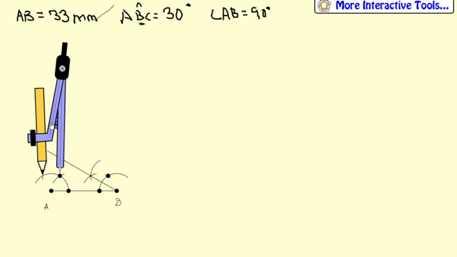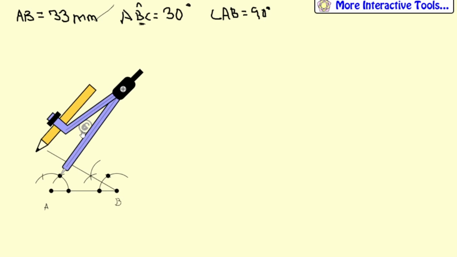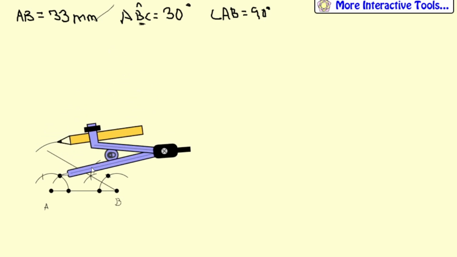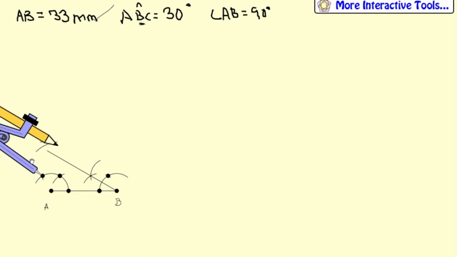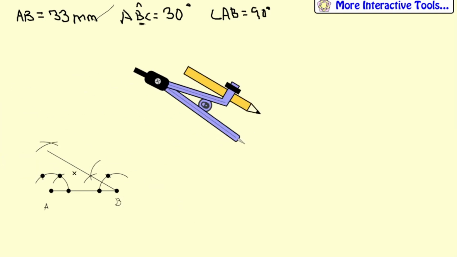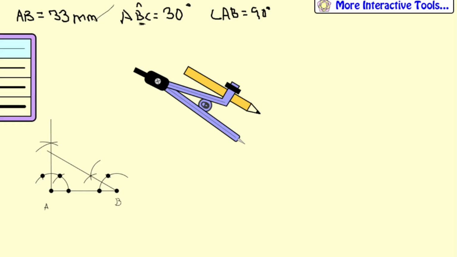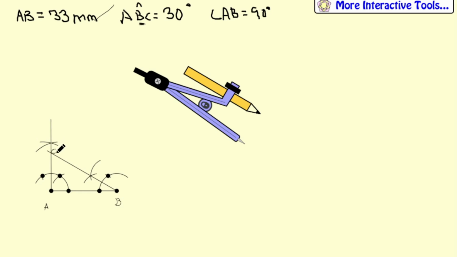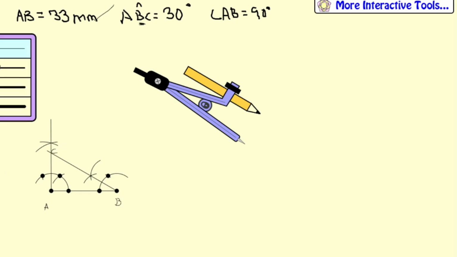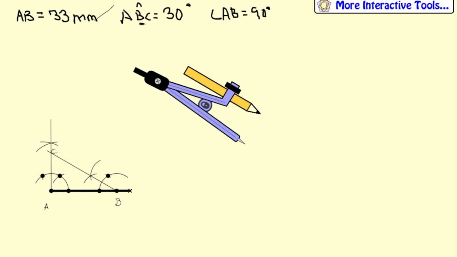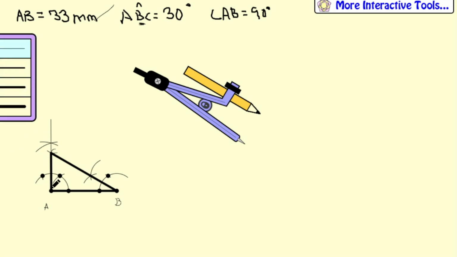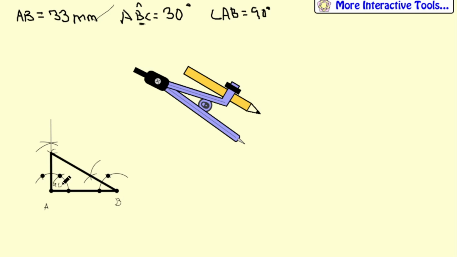So we can, let's open this a little bit more. Scribe, scribe, and then draw a line. Now our triangle ends right here where the lines meet, and this is C. So let's darken the important parts of the triangle now, which is AB, BC, and CA. Writing the angles, which is 90 and 30.